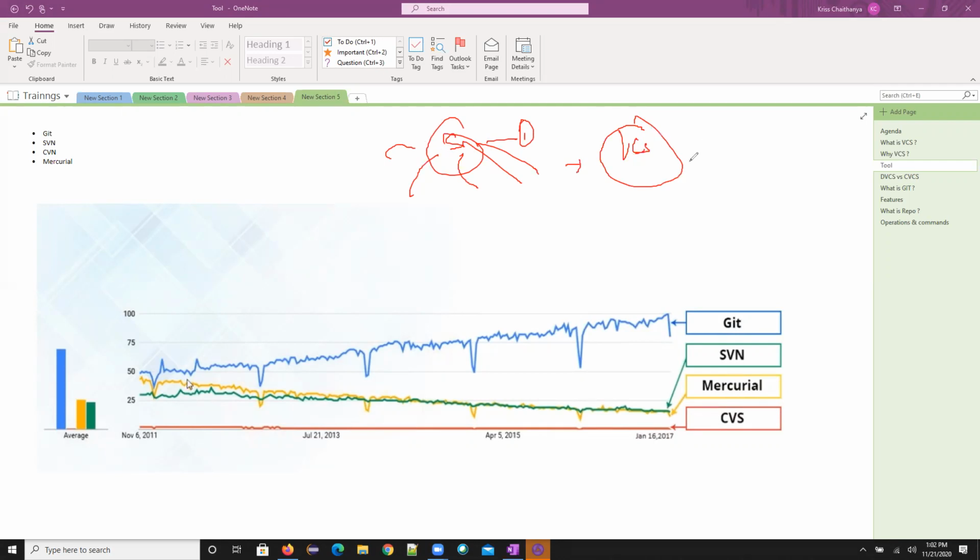At the time he was working on Linux, they used to have BitKeeper. BitKeeper is a tool, the same kind of version control system as Git. What happened was that it was made a paid tool; previously it was open source, and then it became paid.